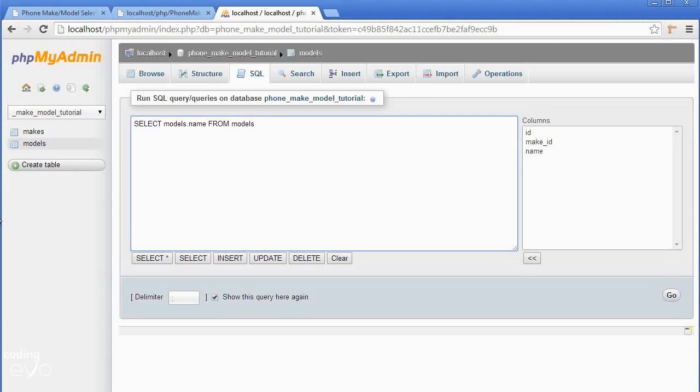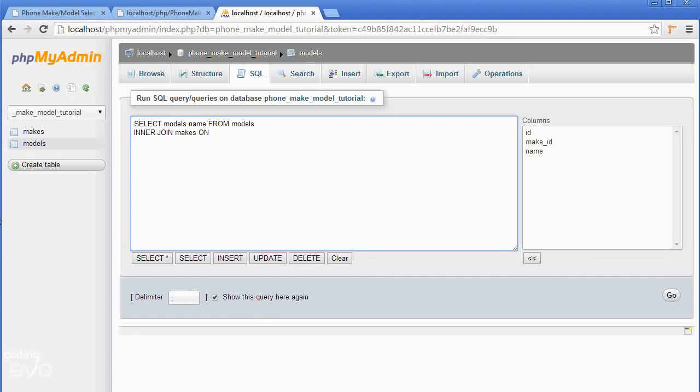We want to join in the makes. We want to only select the rows where the make ID is equal to the ID inside the makes table. So we go inner join makes. Now we're joining the makes table to the models table, and we say on.